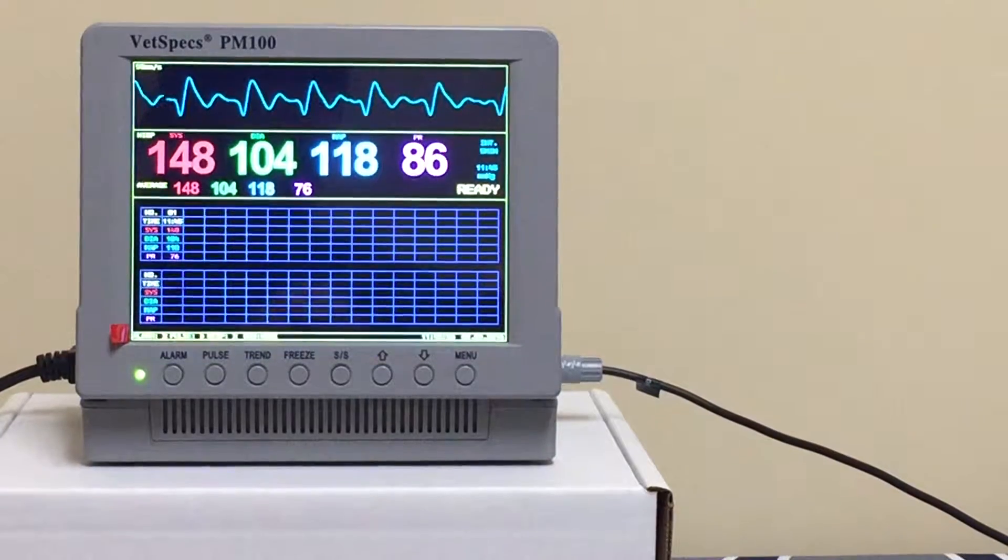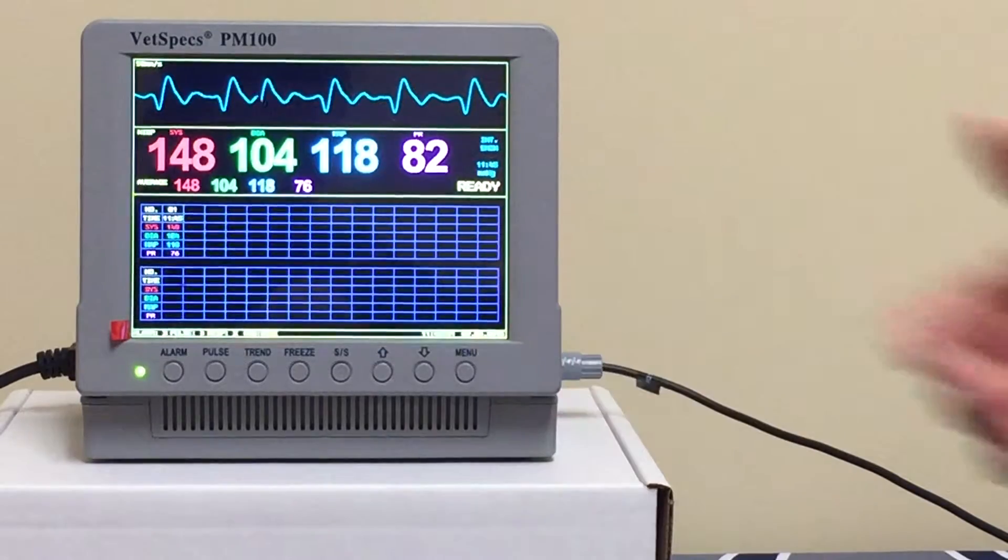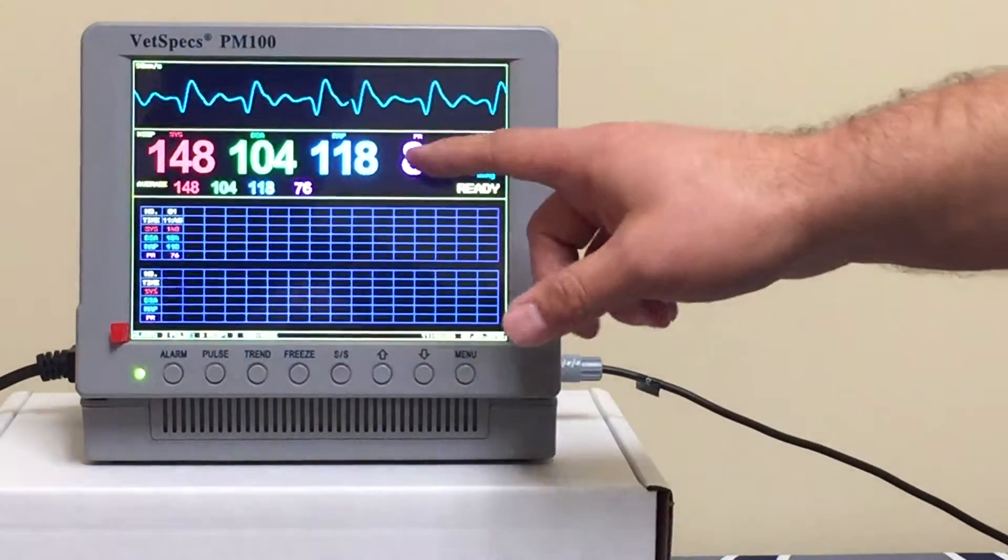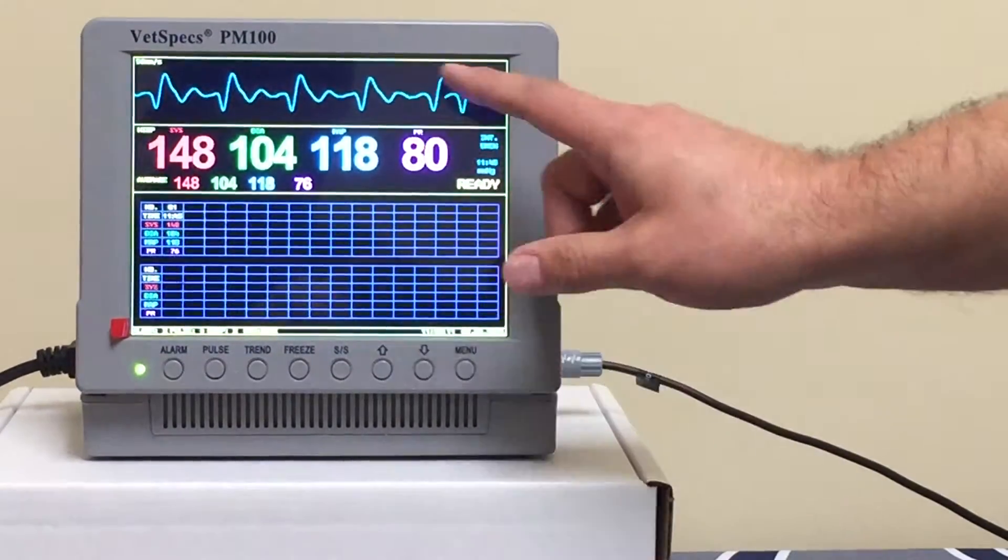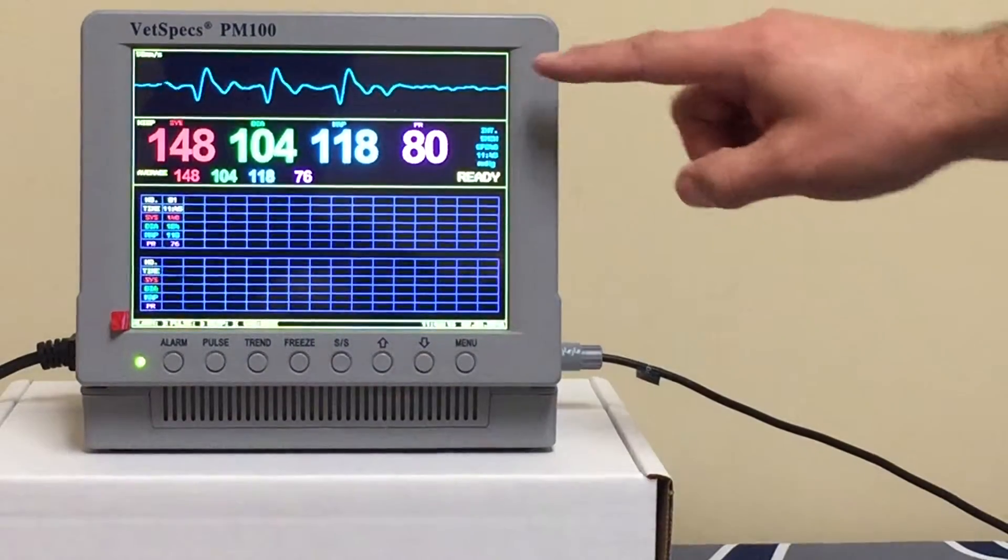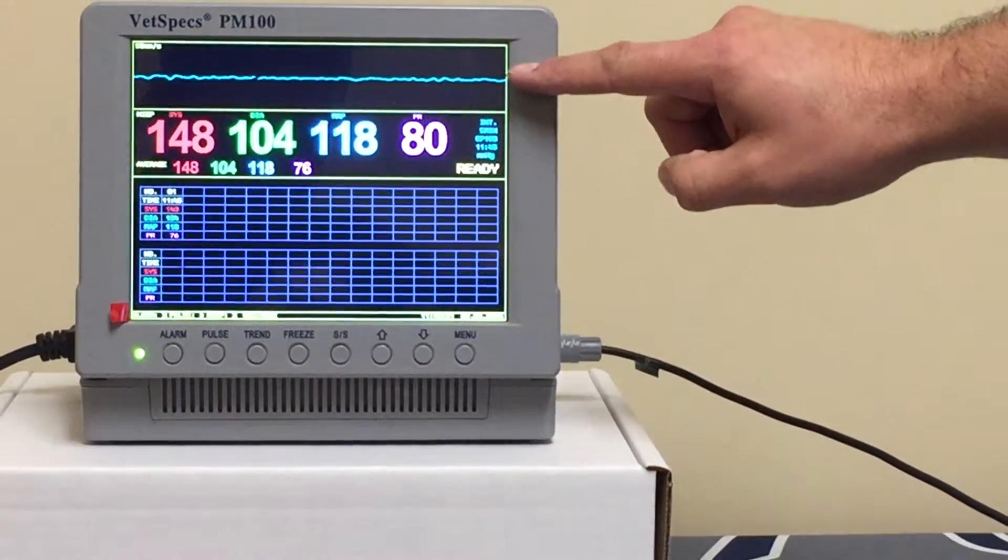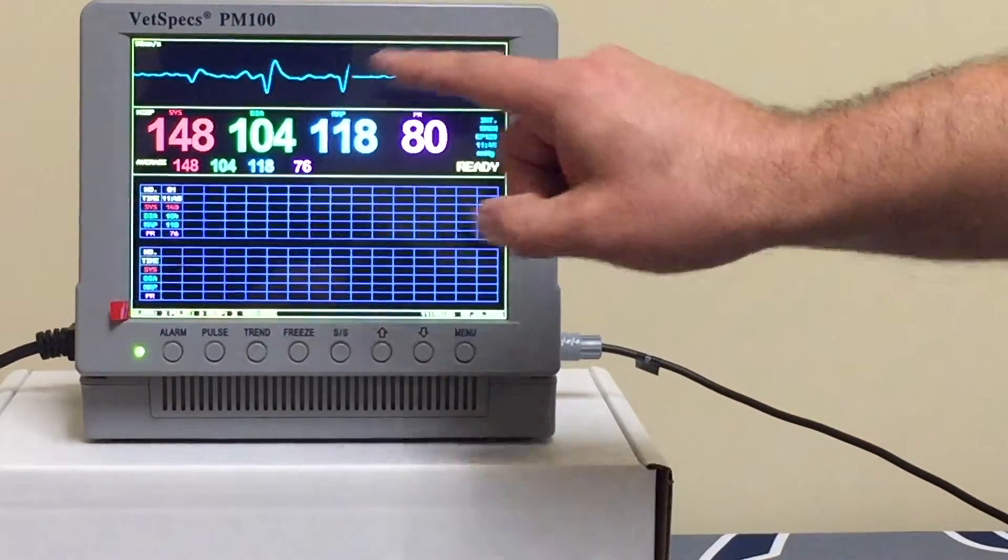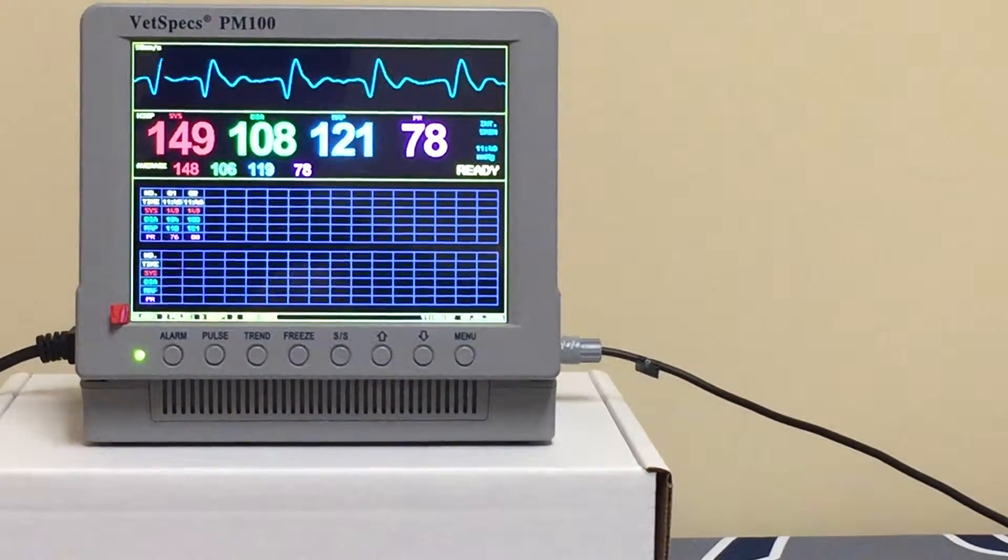We're ready again to take another reading. If you're doing an awake patient, just controlling the patient from external motion is going to help you get readings. And for the sake of getting comparison readings or reproduction readings, we're going to go ahead and take one more and hit the start stop button. And here we go again, complete occlusion. The pump inflates quickly, begins to deflate quickly, waveform nice and stable, and return flow will show up here. There was the return flow, systolic, diastolic, and the readings popped right up, less than a point difference here.